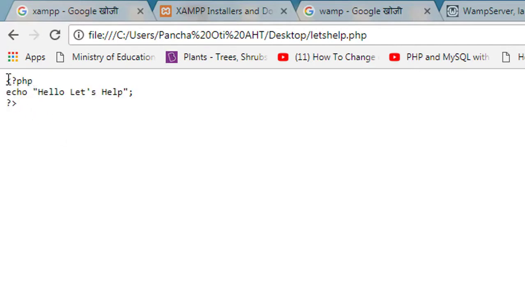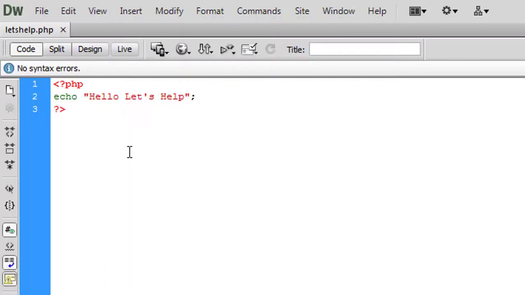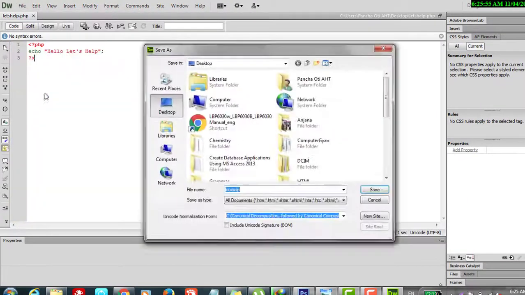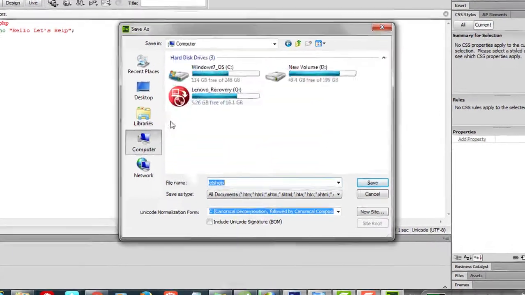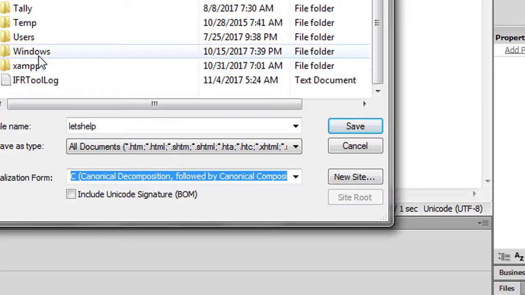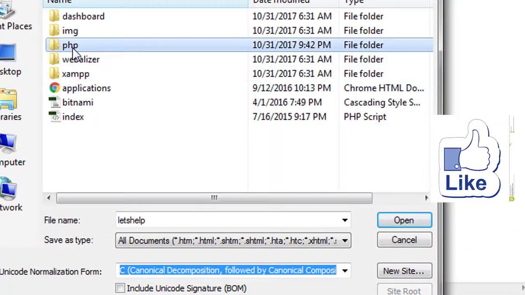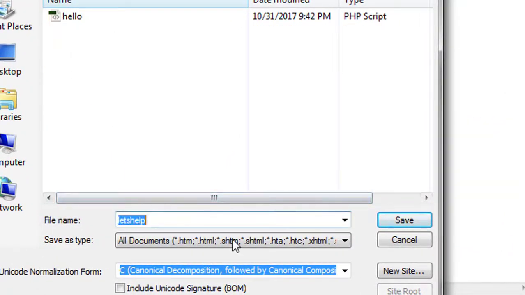So in order to get a proper output, like only hello let's help, first of all you need to save this file in a local server. The local server interprets it and displays the output. Now let's save this file in my XAMPP folder, under htdocs, in PHP files that I've created.